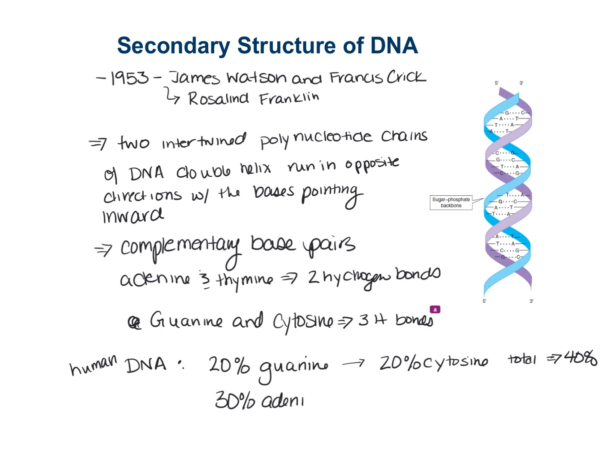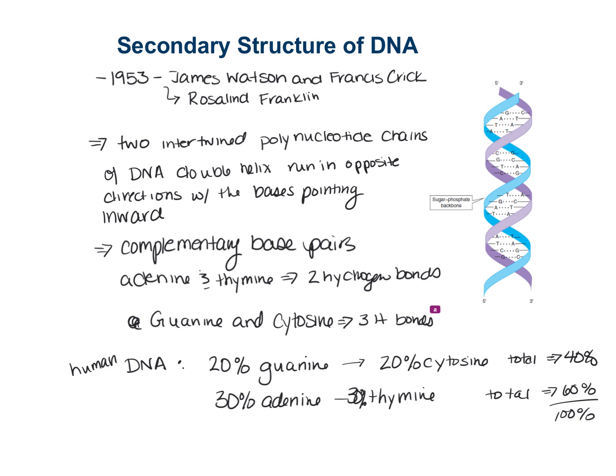Okay. And then it has 30% adenine. And because each adenine is going to be hydrogen bonded to thymine, it also ends up with 30% thymine for a total of 60%. And that gives us, of course, 100% over here. So what you're going to find is the percentages of guanine and cytosine are going to equal each other. And the percentages of adenine and thymine are going to equal each other as well.